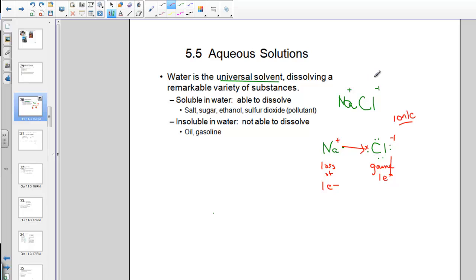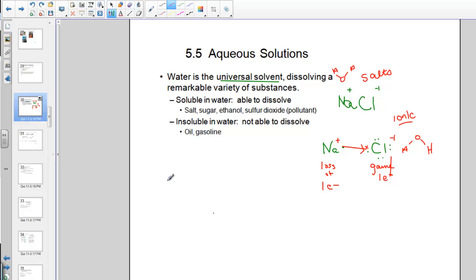Many salts, which are all of these types of categories of ionic compounds are just commonly referred to as salts, are very much water soluble, and you can see why. There's a positively charged area that's going to be attracted to the water's negative area on the oxygen. There's a negative ion that would be very much attracted to the hydrogen portion of the water, the positive region. We know opposites attract. Salt is an ionic compound. Ionic compounds tend to dissolve well.